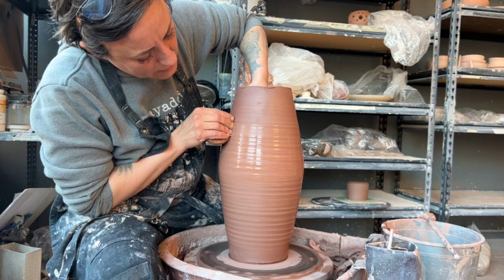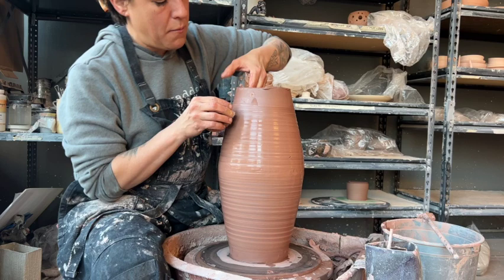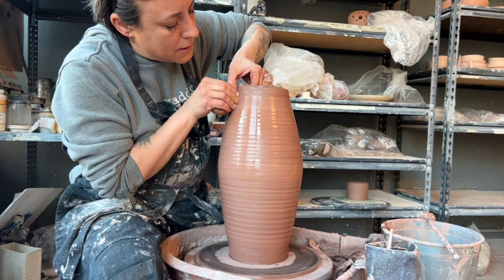Now I left my bottom. This is the bottom of my pot from when I did my second one. It's a little thicker, so I'm hoping to be able to get a little bit more of a pull up in here, putting a little bit more pressure, get it a little more finished.